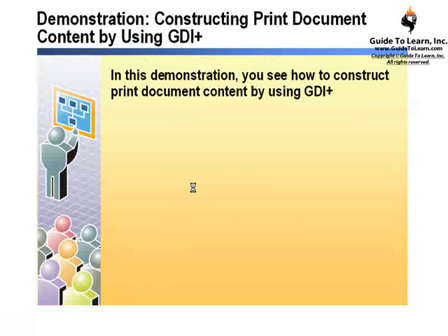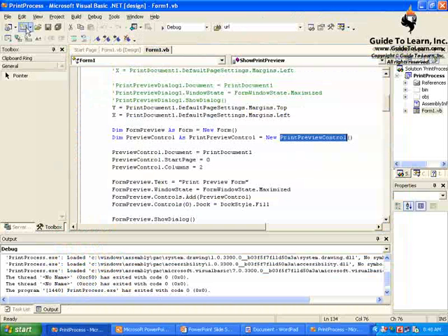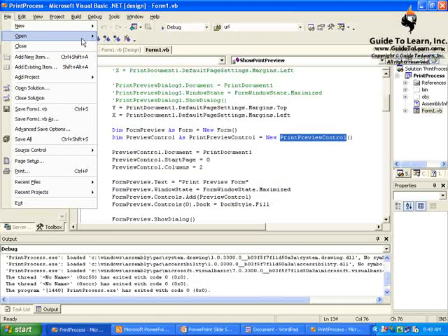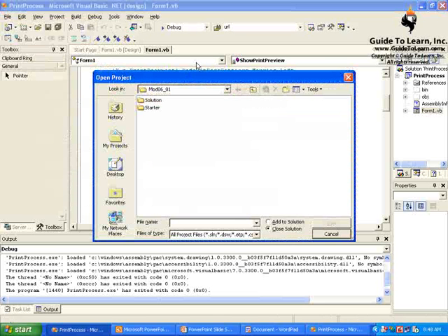There's a demonstration I'd like to show you. If I go back here to Visual Studio .NET and open up another project, part of the demonstration, if I go to chapter 6, there's another location called sample folders, and I do have the printing form 2565 class.